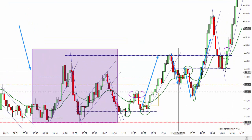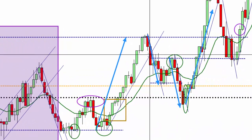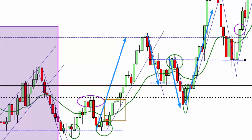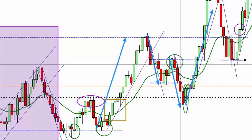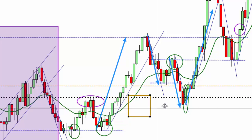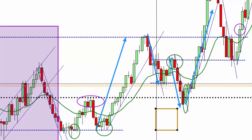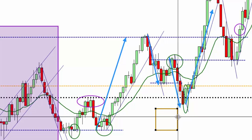We had the first break of the trend channel, moved back down. This is like a measured move. You can see this measured move right here. So we moved to the new low, pulled back, second move down. Again, do you take a trade here? Do you short in this area? Well, you could have, but what I didn't like is that it's an aggressive trade. You think we're going to get the measured move, but as you can see, you'd like to be in a situation where you have enough room to get up to these double bottoms.